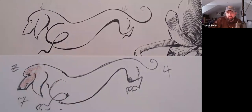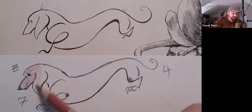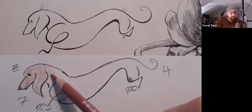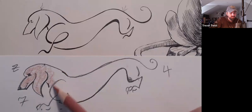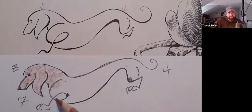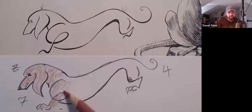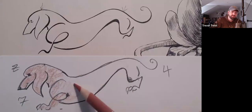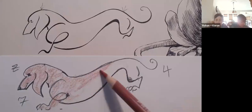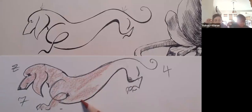One of the things that I do if my drawing isn't going well, I'll try to color it in, and sometimes that fixes it. And you know, look at the arm. There's nothing saying how thick that arm is. It's just one little line. So I have to use my colors to show it. I have to make the arms long. Mine is sleeping and dreaming of a bone.